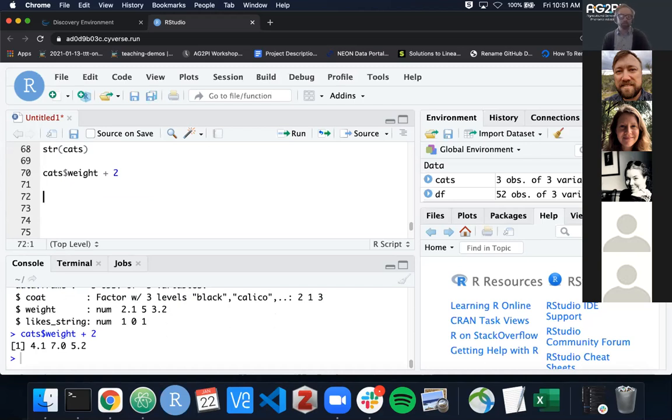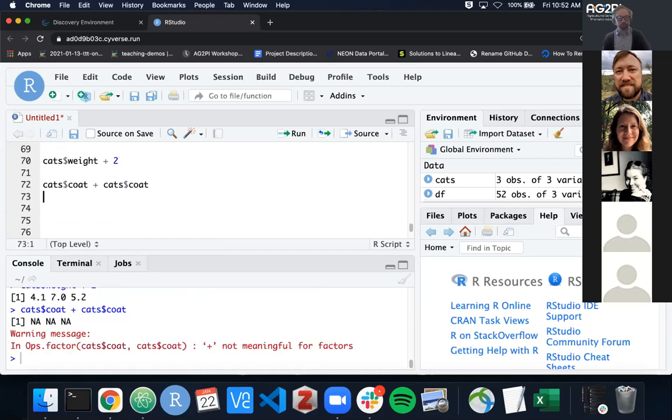And so we can also take a look at what happens when we add coat and coat. So we know these are factors. So let's see what happens. We get a warning: addition is not meaningful for factors. So it returns NA, NA, NA for the value. So this is good, R will generally tell you when you make an error, and what the reason is.